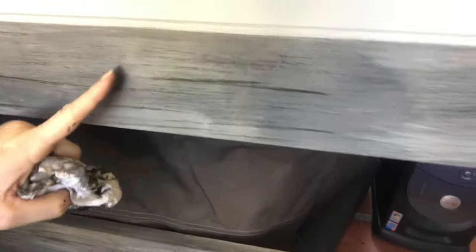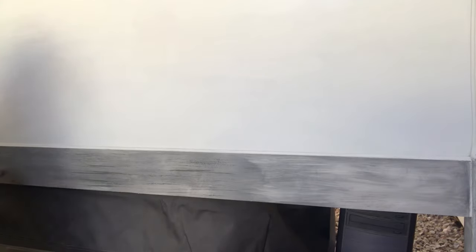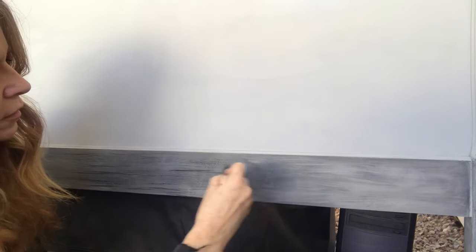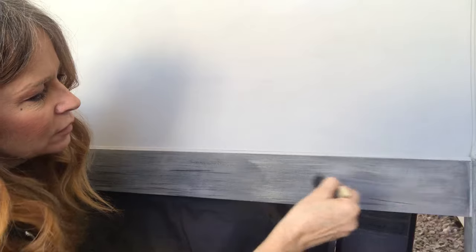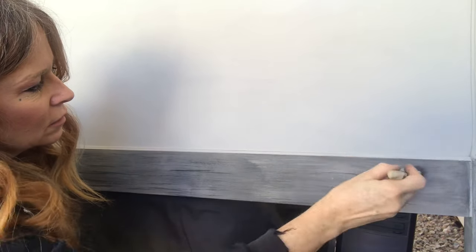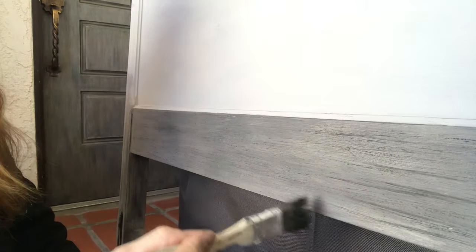Go up close — it's going to leave all these little marks. I don't know if you can see that. These little marks — I'm not going to blend them. We still have two other colors that I'm going to do. I can't really mess this one up. You could distress it, which I might do too. It's kind of making it look like barn wood — like a gray barn wood.